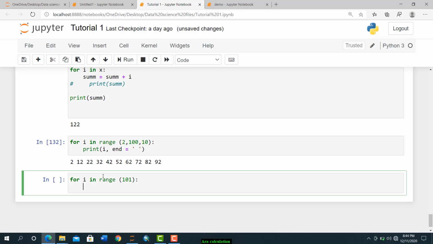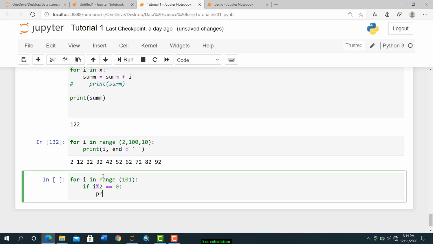Okay, so we are going to use an if-else statement in this for loop. If i is divisible by 2, that is, we'll use this modulus operator, i modulus 2, our output will be 0.